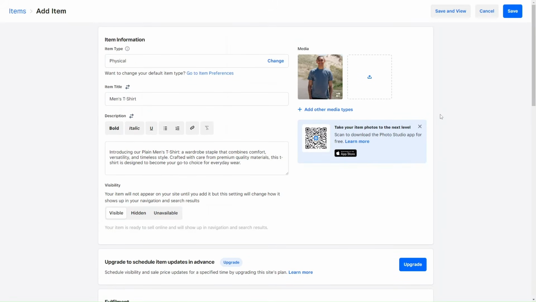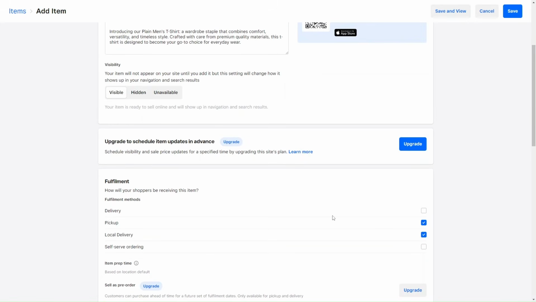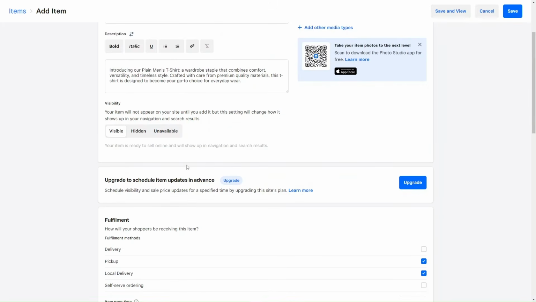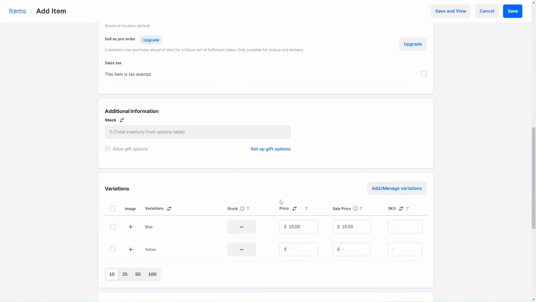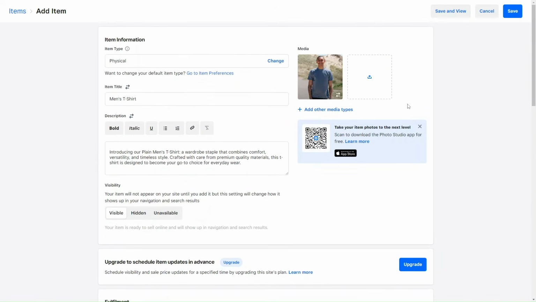This is what's included in the very free version of Square Online. You'll see there are some things that will need to be upgraded. So for example, a cool feature of SquareUp is that you can schedule an item to update in advance. So essentially, if you want to have a product available to ship maybe next week, you can have the product all ready with the name, description, product, all of that, and you can schedule it to actually publish on the week that it's actually available. That way you don't have to make sure that you come back to it on that specific day and then publish it. You can just have it all ready to go and then get it published automatically.